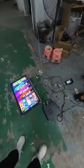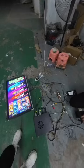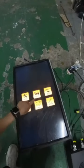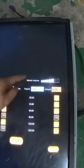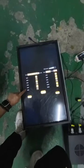Okay, so let's go to the password again. Let's go to check. Wait a second. Screen view, game config. You see? You can see there are a few options, low or high. If you set payout high, it means the owner of the machine cannot earn much money. So if you want to earn more money, you have to press low, okay? Then the owner of the machine will earn more money from the players, okay? So this is how it works. And also the denomination, you can turn it on or off, which gives more options for the players. Okay, that's everything right now.